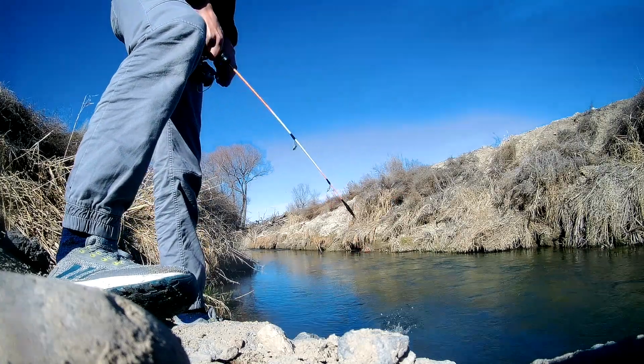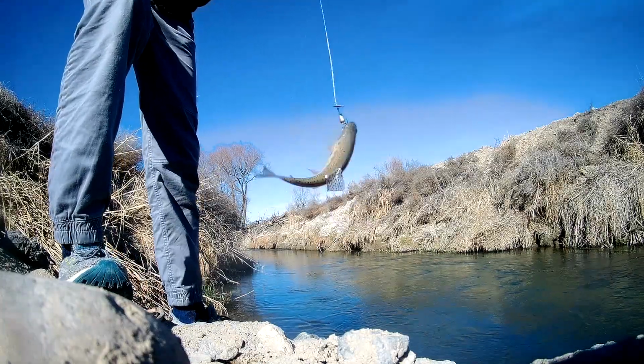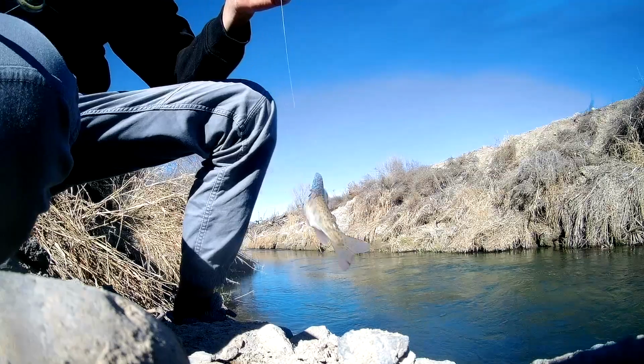Fish on. Just like that, guys. She's a smallie.